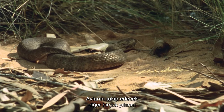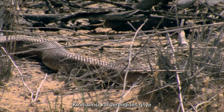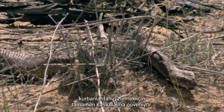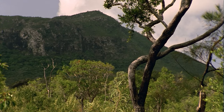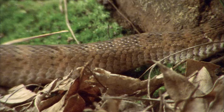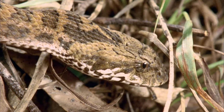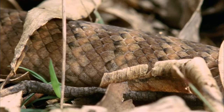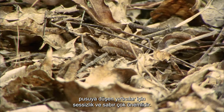Unlike many other snakes that will stalk their prey, the death adder is a resolute ambush predator. With muted fleck bands that range from reddish brown to gray, this stocky snake relies utterly on its camouflage to conceal it from passing and unsuspecting victims. The arrow-shaped head of the death adder leads a thick-set body that seldom reaches a meter in length. Its scales are a perfect match for the browns, tans and beiges of the fallen leaves and twigs of the undergrowth. For ambush predators, silence and patience are key.